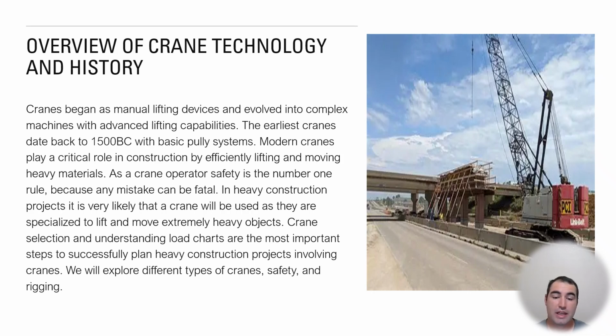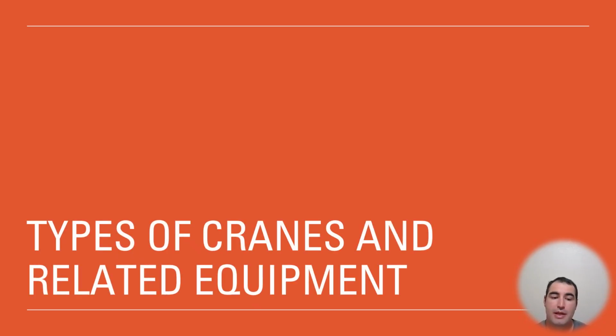A crane operator's safety is the number one rule because any mistake can lead to a fatality. Crane selection and understanding load charts is the most important step to successfully creating a heavy construction lift plan involving cranes, and we'll explore different types of cranes and safety and rigging. Coming up next, we're going to be going over types of cranes and the related equipment.